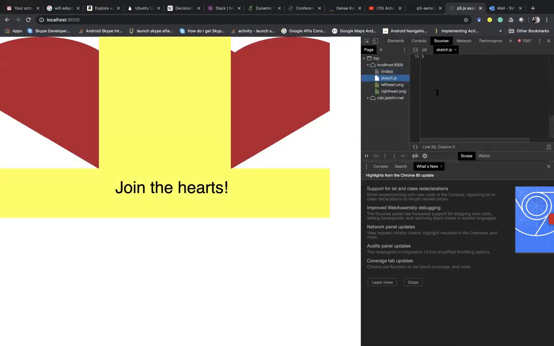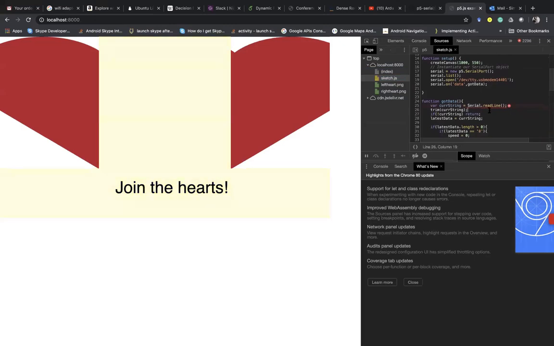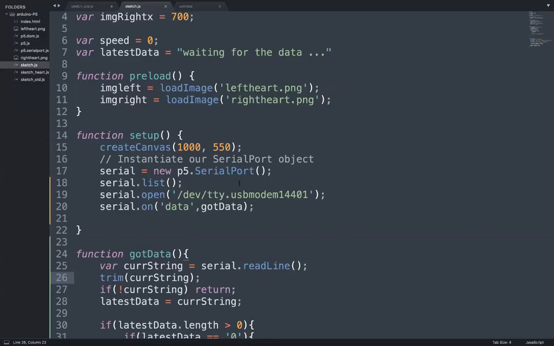My sketch file, just to make sure it's the same sketch file. Serial.readline. Okay, I guess because it's capital over here. Serial.readline, it should be small. Yes, sometimes the errors are as small as that. Maybe you already figured it out before me. So the error was just something very simple. I had a capital serial over here.